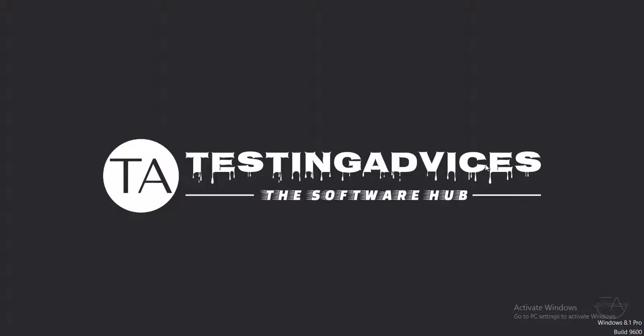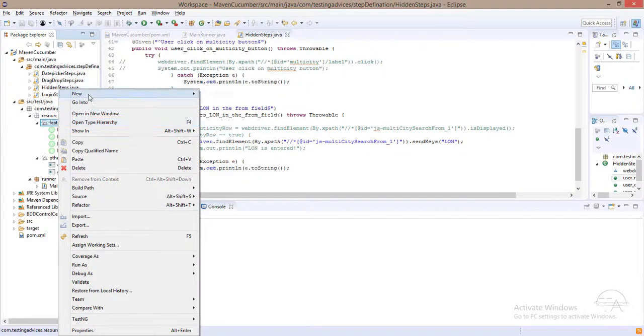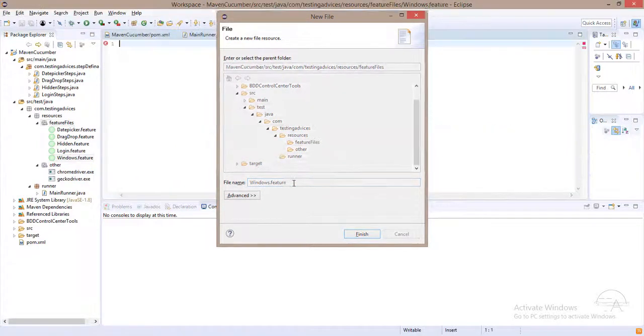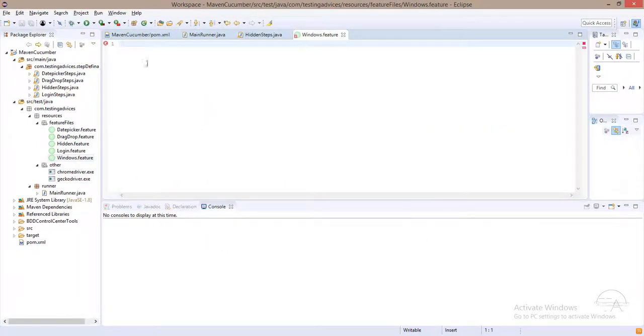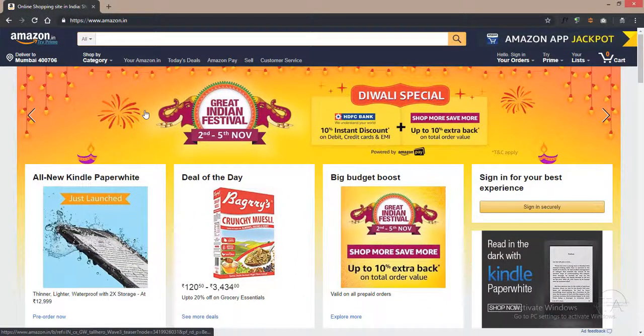In this video, we are going to launch Eclipse and create a new feature file. We'll call it windows.feature. The feature we will try to automate deals with mouse actions.